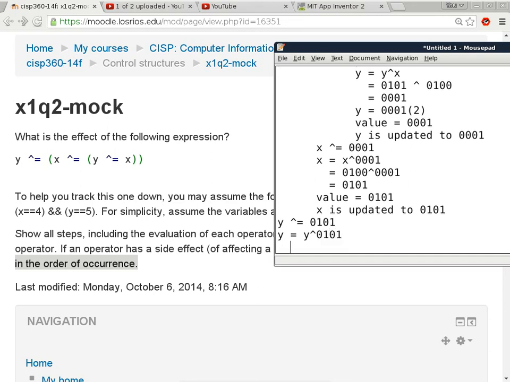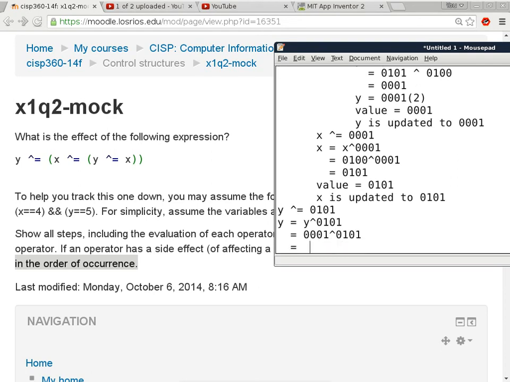And here's the trickiest part of the entire question. What is Y at this point? Exactly. Y is now 0, 0, 0, 1 because it was updated 2 steps ago. So that's why you have to now write down 0, 0, 0, 1 exclusive OR 0, 1, 0, 1. The rest of it is kind of mechanical.